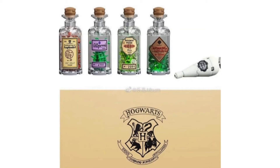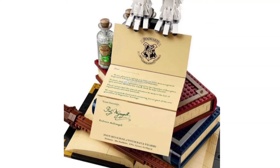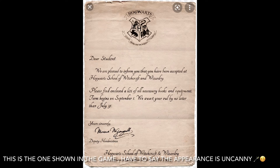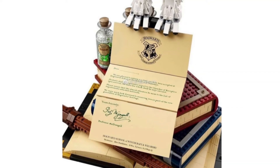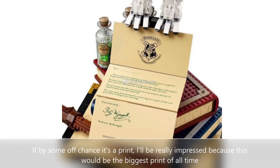At the bottom we have the Hogwarts letter, and in the next picture it looks fantastic — there's the deer detail and it says you're invited to be a student at Hogwarts School of Witchcraft and Wizardry. It's actually written by Professor McGonagall, so I'm guessing this mirrors the style from the game Hogwarts Mystery. I'm thinking this might actually just be a printed paper or laminated piece by LEGO rather than a brick-built piece.